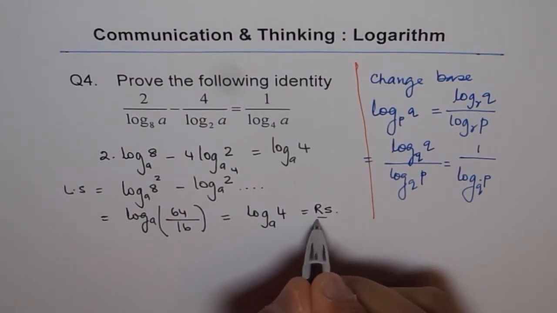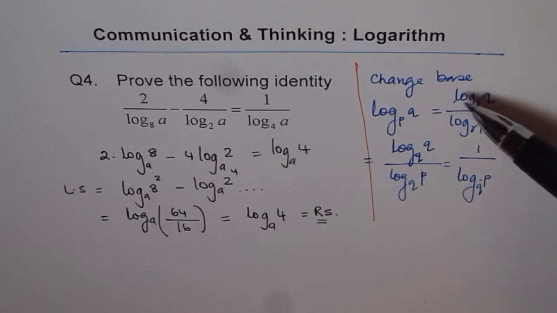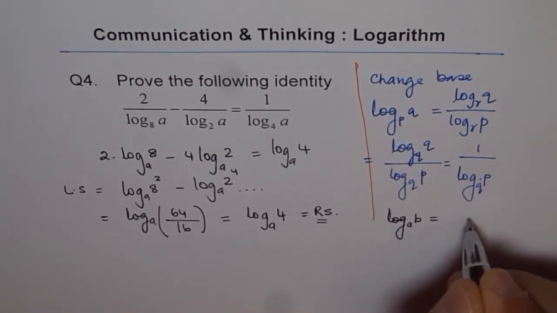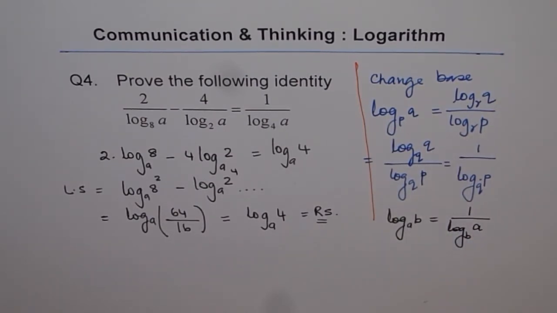So that is how we prove this particular identity. So I hope you appreciate this method and also understand how the change of base formula can be applied to get one more relation. And that relation is that we can say log A of B equals 1 over log B of A. So that is kind of very interesting relation which we can prove using change of base. Thank you.